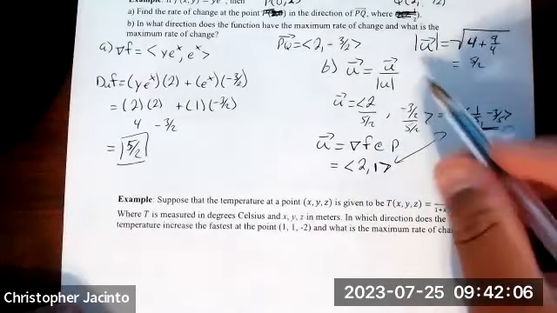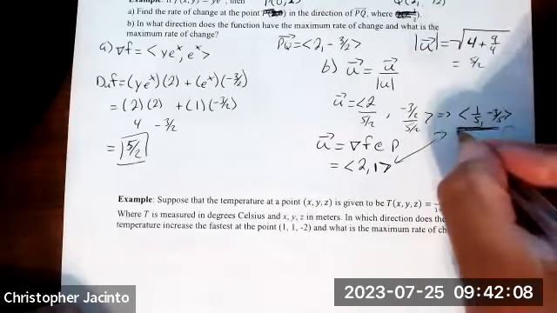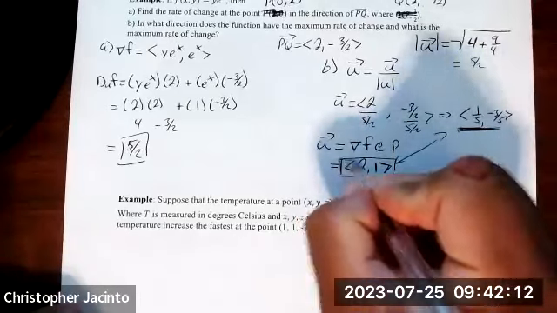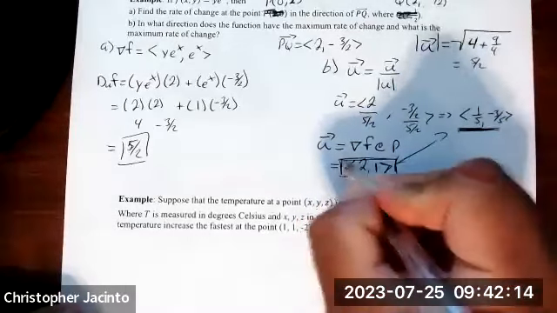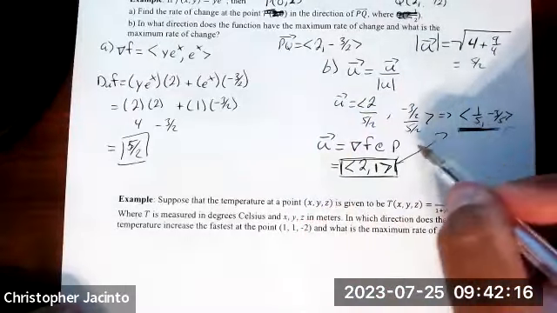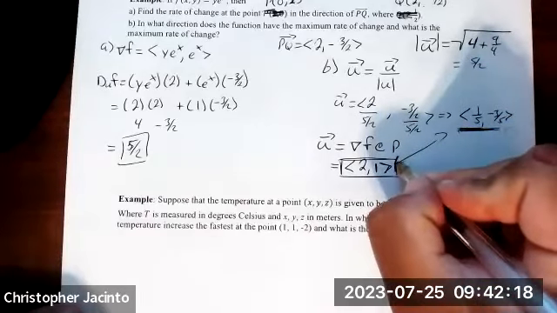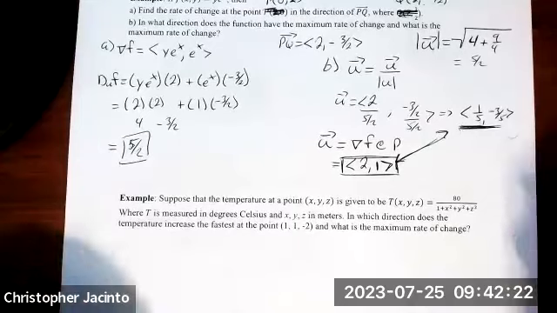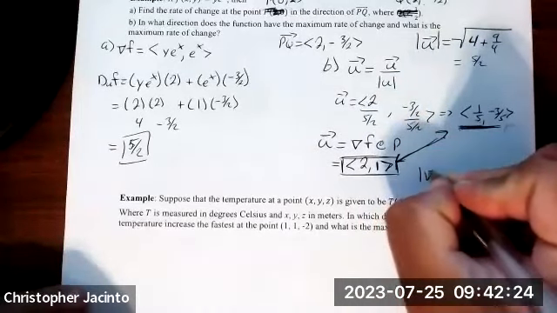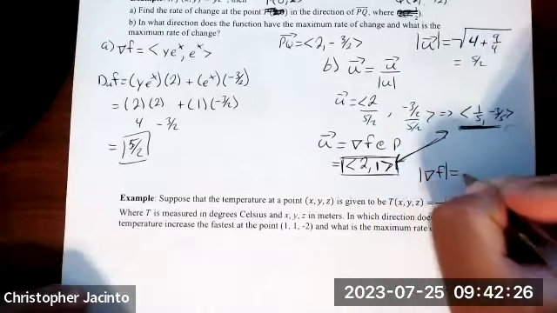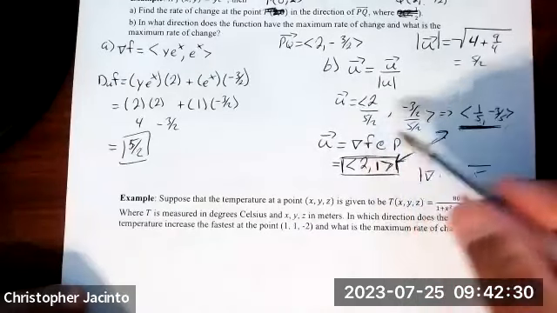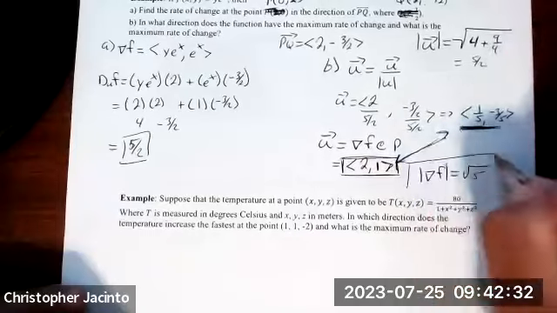Right, so this is a unit vector at this point, to see what it would be. Here is our actual unit vector we were looking for in part B. All I did this for is to show you the difference between one and the other. This is the unit vector we would use to get the maximum value itself. And now all we have to do is find the magnitude of the gradient, which is just going to be radical 5, right? 2 squared plus 1 squared gives us that.